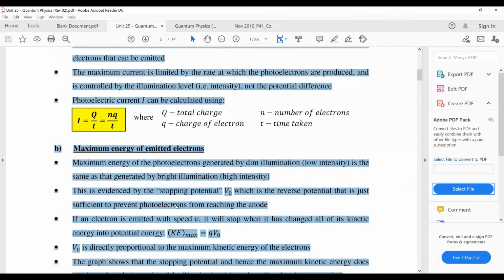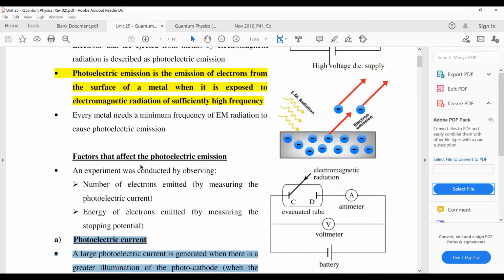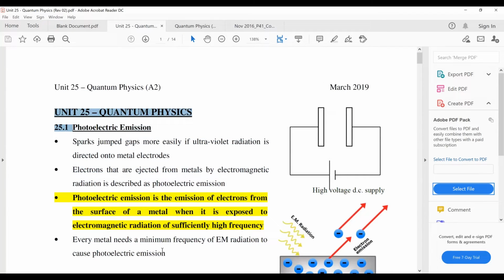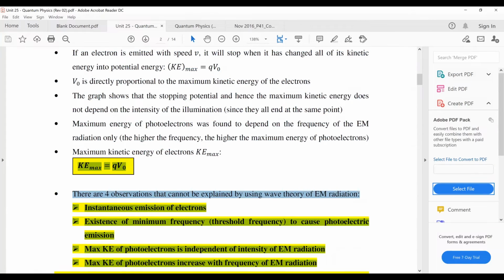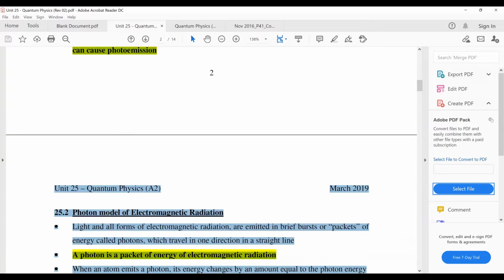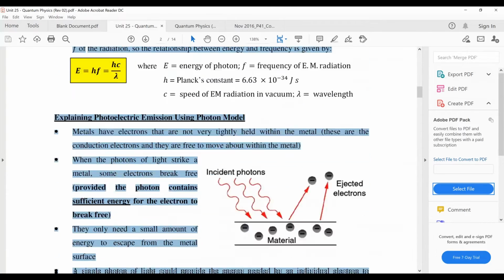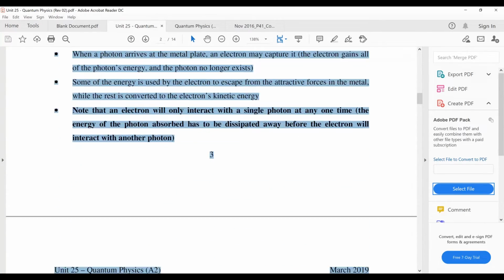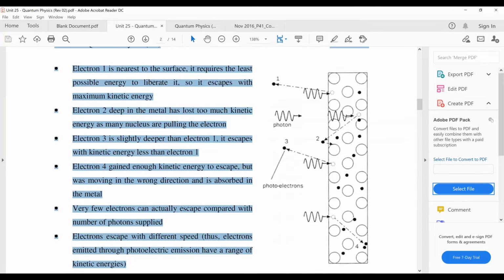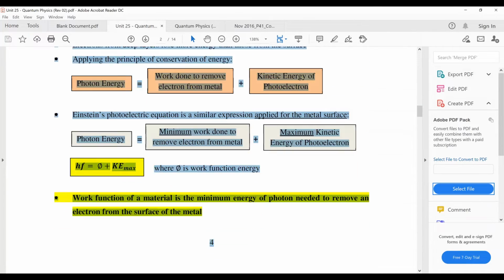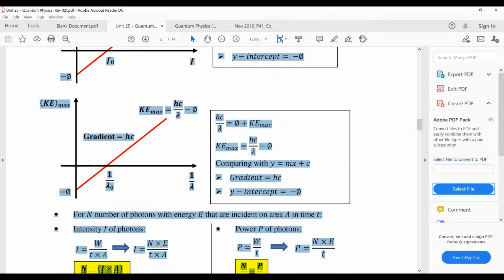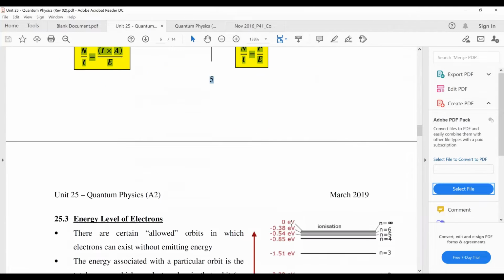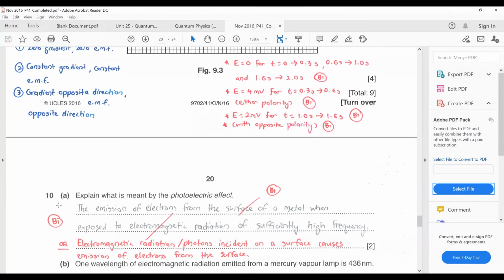I did not explain this part. I've only explained this part, and then after that I continue on from this part onwards, all the way to page 5 of your notes. So you just make your own notes from the notes there. Right, so let me go back to this.